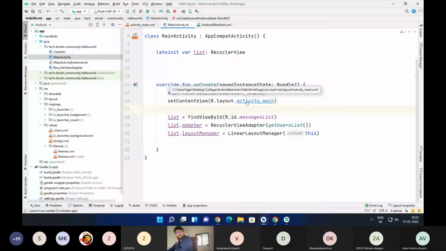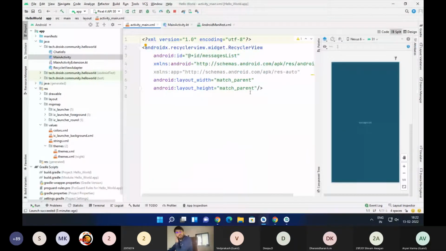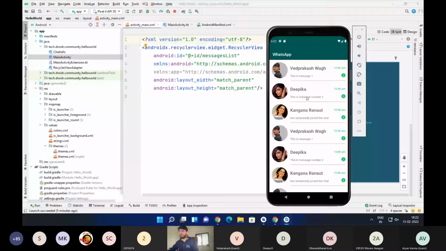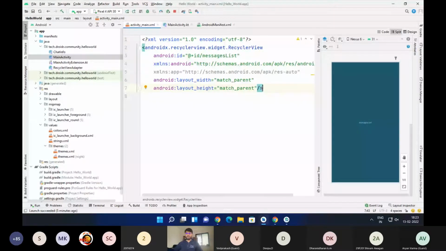Now what we need to do is move the code of this recycler view inside of a fragment. So now this list is going to be inside of a fragment. But at first, let's learn how to create a view pager. So for now, I'll comment out this code.